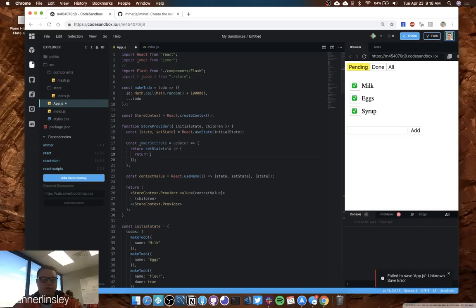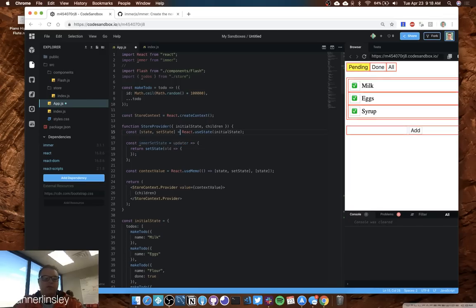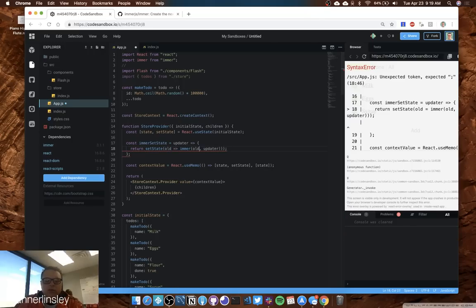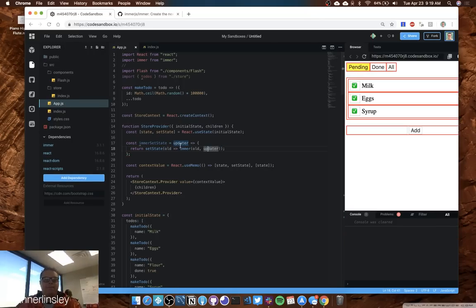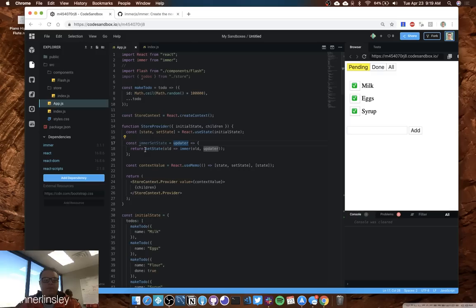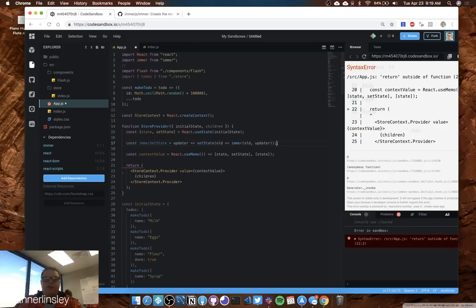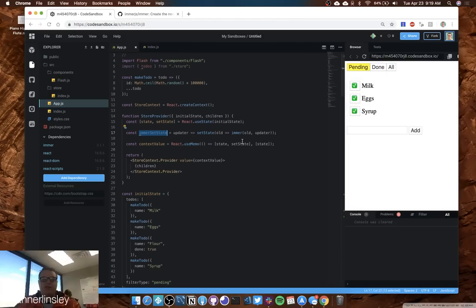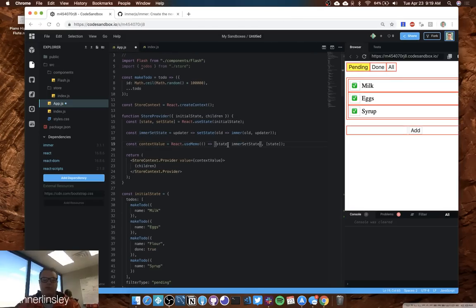Yep, I think that's exactly what we want. This will just return that. So we got some currying here, and now Immer set state is what we're going to pass down through here.